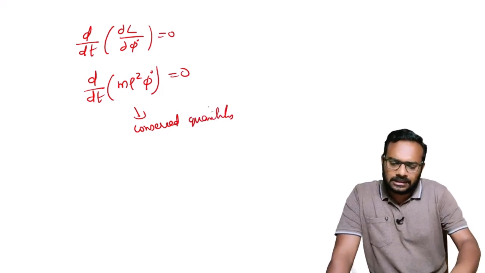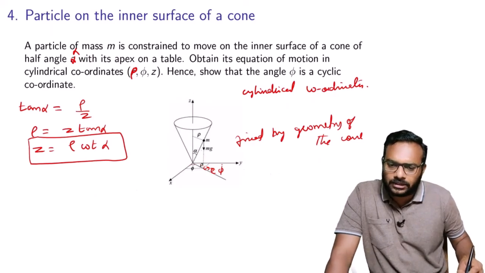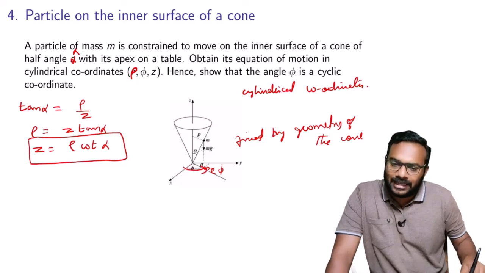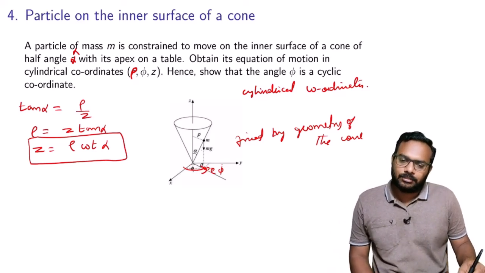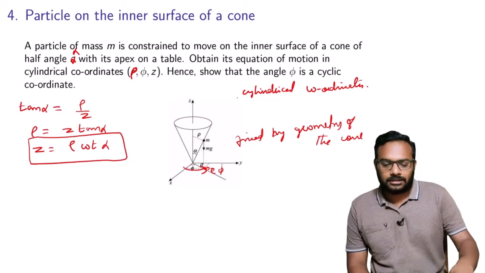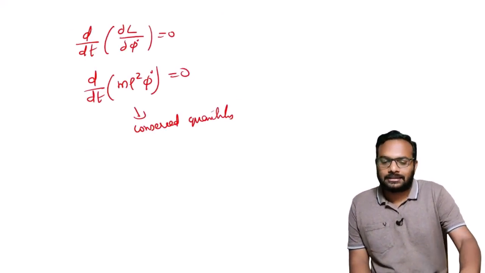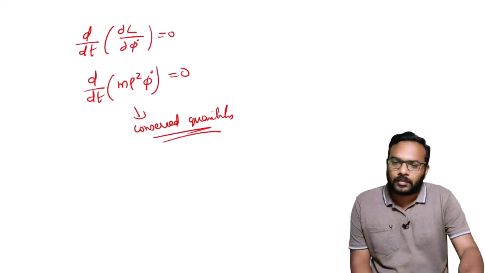This is a conserved quantity. And what's this conserved quantity? It's an angular momentum, is it? But angular momentum with respect to what? What's the direction of this angular momentum? All right. So we see that this is the angle, so it's angular momentum about the z-axis. So when phi changes, Lagrangian does not change. There is a symmetry. So the corresponding angular momentum is conserved. So it's the angular momentum along the z-axis.